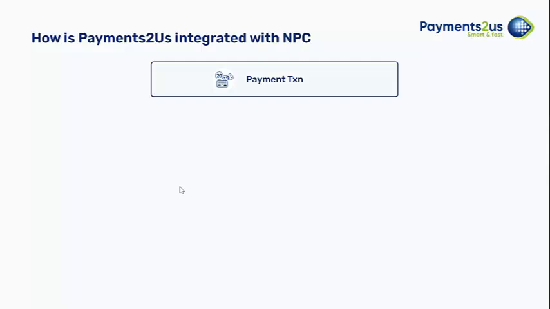Cool. So how have we actually completed this integration? I think anybody using Payments2us is very familiar that we create our custom object called payment transaction. So we still do that, and you might be familiar that the transaction goes through a number of different statuses, like payment complete, receiving complete, matching start, matching complete. And when you have the Non-Profit Cloud installed, we have another couple of statuses where we do some extra transacting, and they're called non-profit processing, NPC processing start, and NPC processing complete.